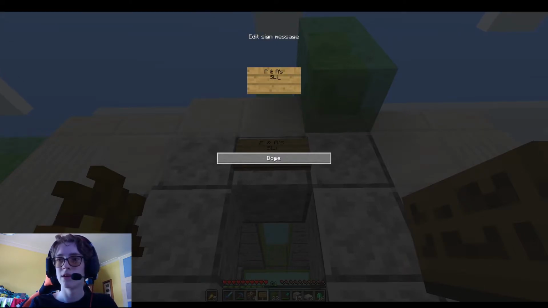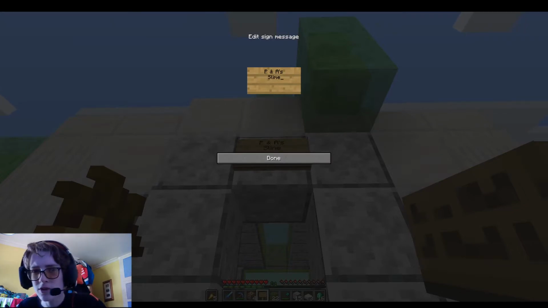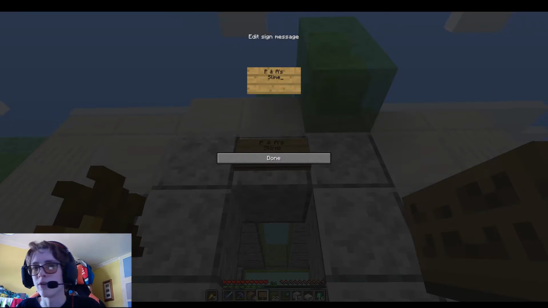slime extravaganza. Oh, I can't even spell. Let me search. How do you spell extravaganza? Chrome. Let me get Google open. It does help if I know what I want to spell.